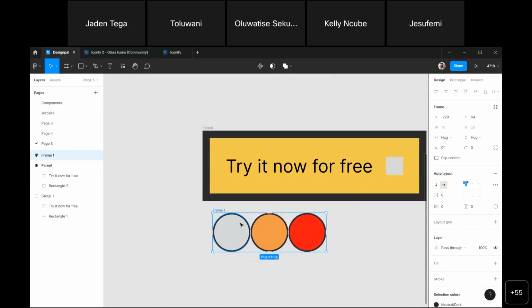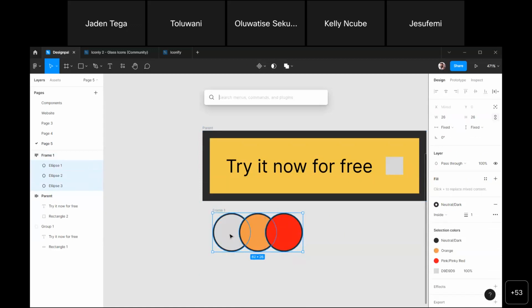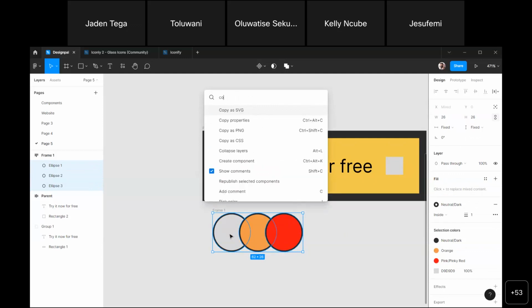So normally or previously, you can't have negative spacing between elements, right? All you can have was 0. But based on the new update, you can have negative spacing. And you can do this for, let's say you have a card and you're trying to show the number of people who have maybe purchased an item, for example, and these are their profile pictures, right? So let me just put in, looks like all my, okay.